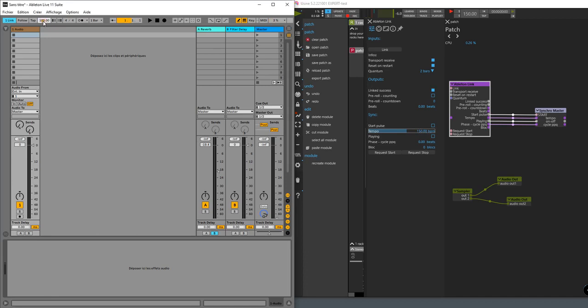So that's cool. And once we're done, we can press play on the DAW, and now they both sync. And we can see that if we change tempo, it matches quite nicely. We can also adjust the tempo from Usine, and we can stop the DAW, and here it stops. Or we can also request start/stop from Usine, request start.